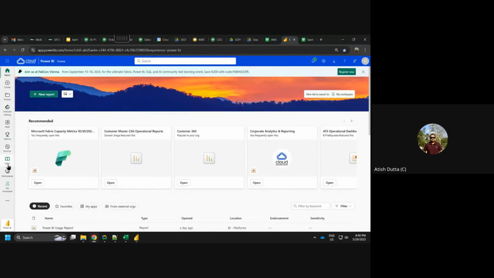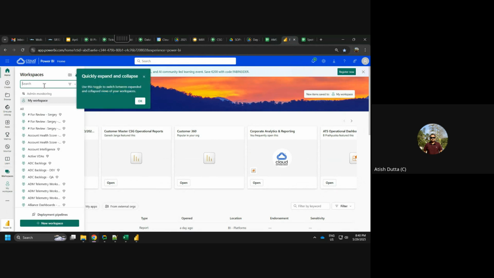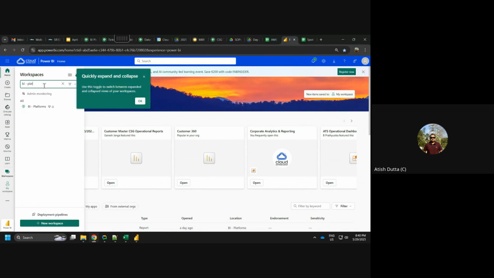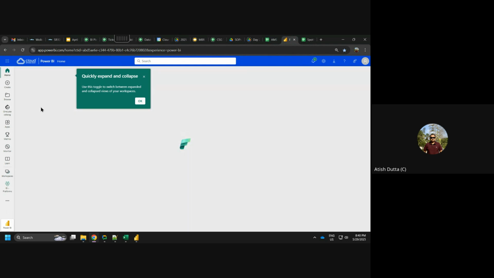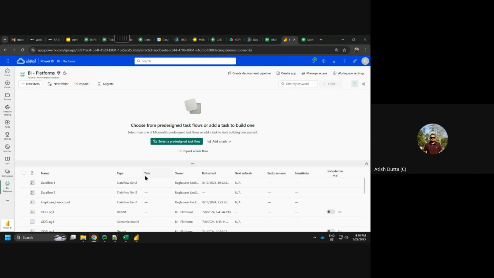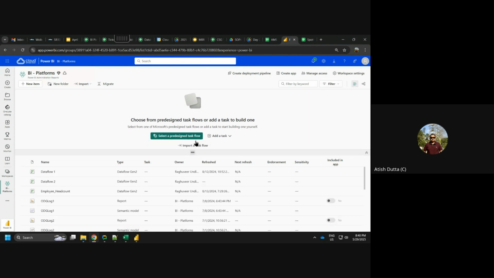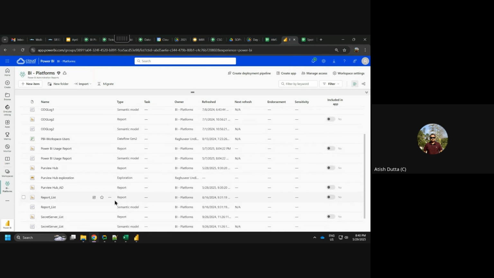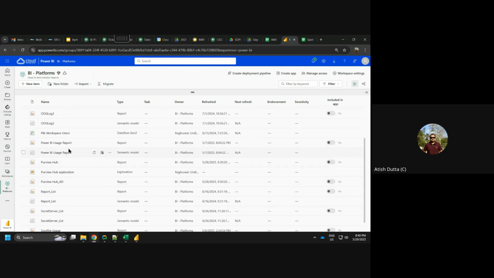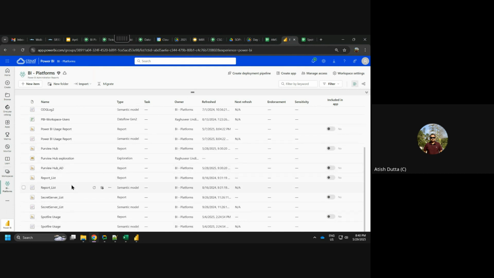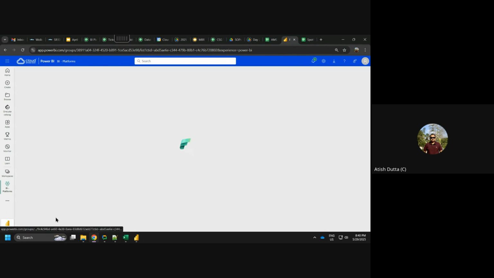So when I go to workspace, this is the BI platforms workspace. You will obviously be having the admin accesses going forward. You can come to this workspace and download both the Power BI users report, that is this one, as well as the Spotfire users report, that is this one.